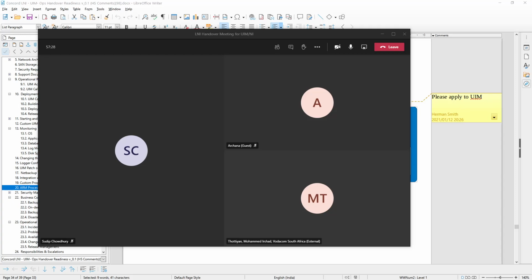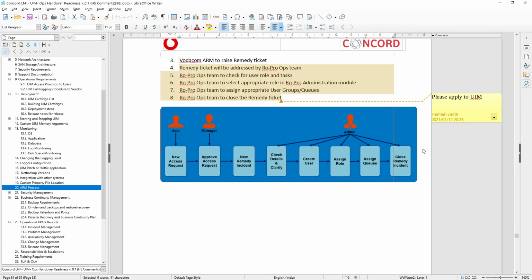I read in the document now, I can't remember whether it was specific to NI, but I can't remember whether there's something like this in UIM for email notifications. I have updated my comments in the document. There is a property file that I have mentioned in those comments, including the property file path. Oh, okay, that's how to configure it.